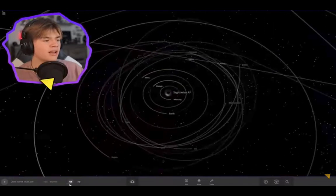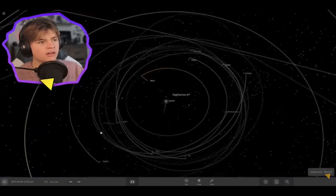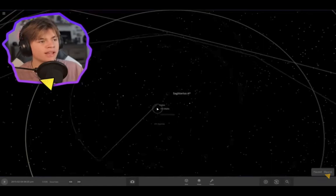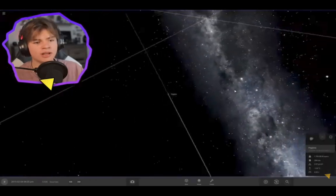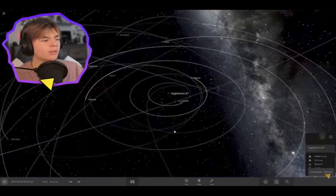And let's just play. Okay, let's set it to, I don't know, 1 hour every second and see how fast it eats everything. Go. That's 1 hour every second. So that's pretty quick. Okay, let's see how fast this is moving. 30% the speed of light. Okay, what about Pluto? Let's see how fast we can get Pluto to go.